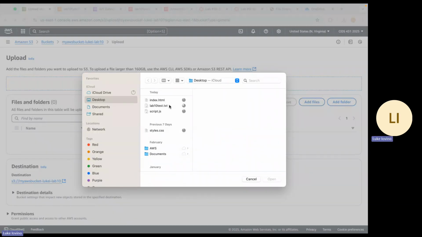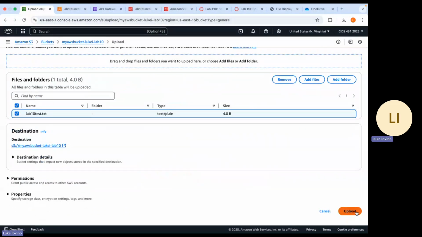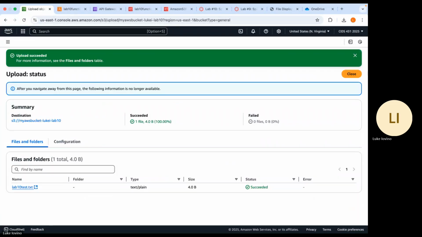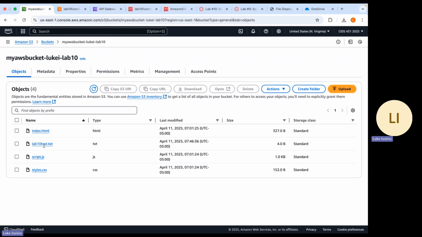And we're going to do the lab10 test.txt and upload. So it looks like that uploaded successfully there. Just to make sure it's in here. And so we got it right here.